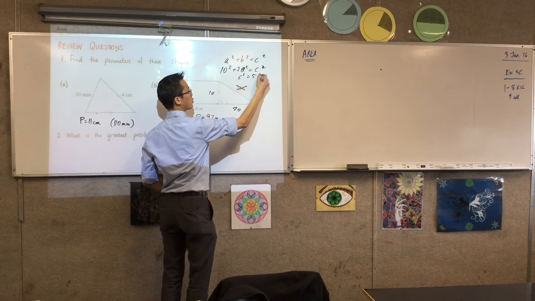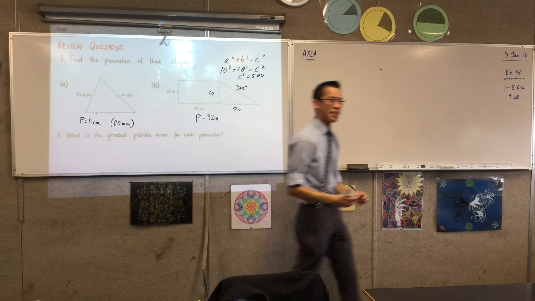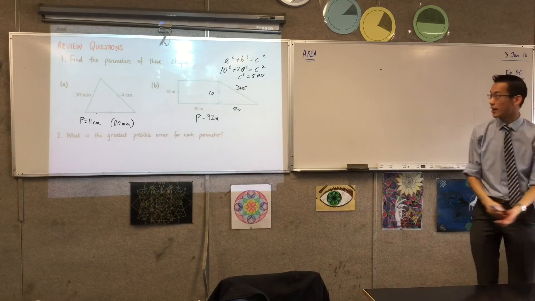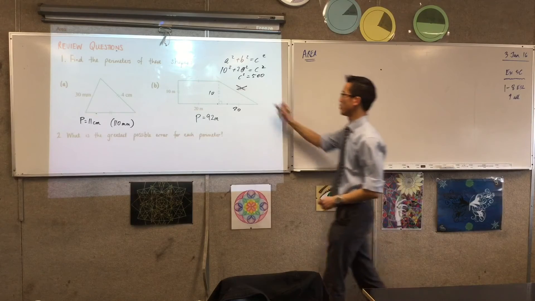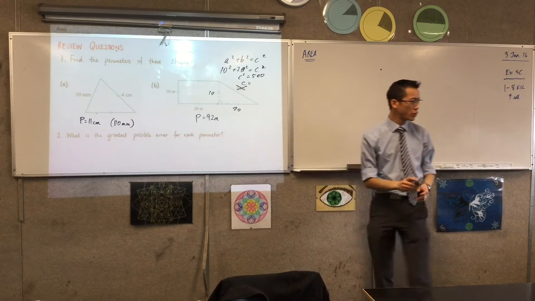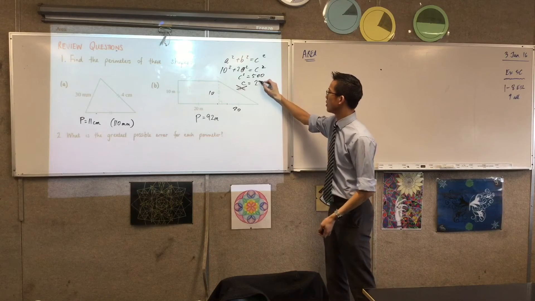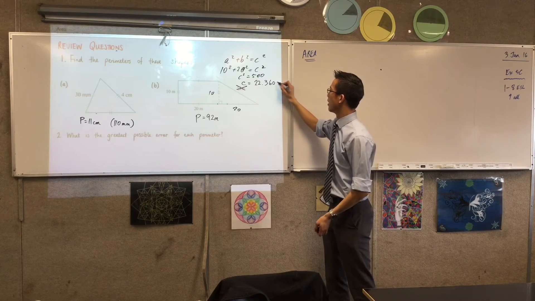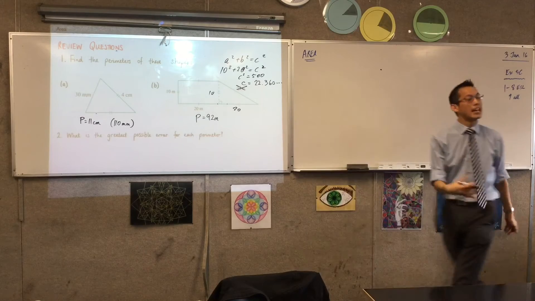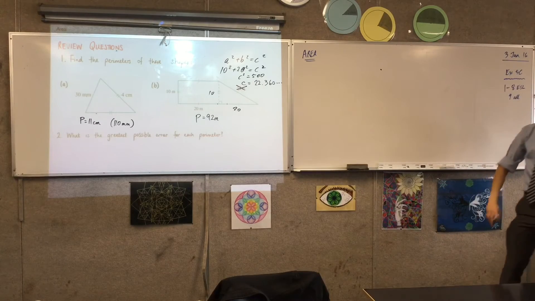That's 100 plus 400. So C squared equals 500. But that's kind of an icky number. You've got a calculator that can work out what C is for you. If you press the square root button, you should get 22.365679. Cool. And then you can see where I got the number from, right?